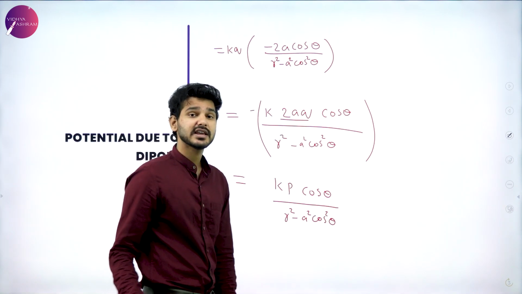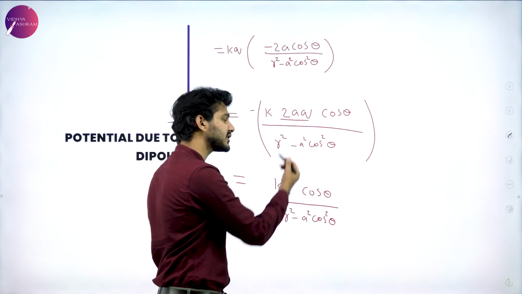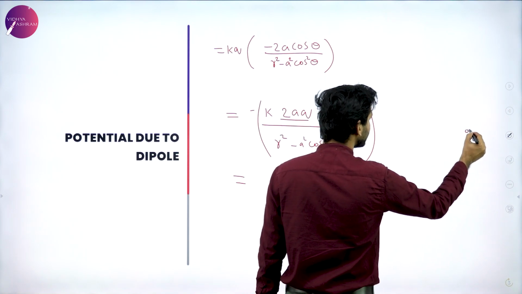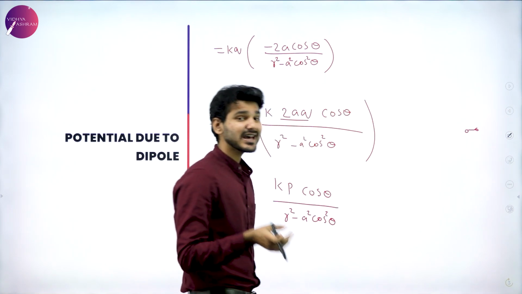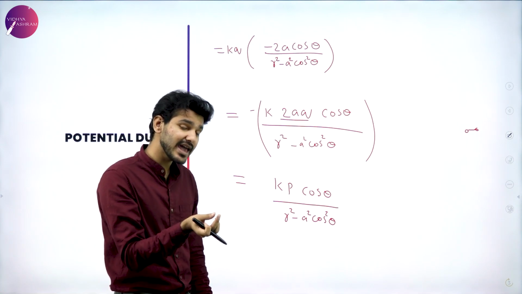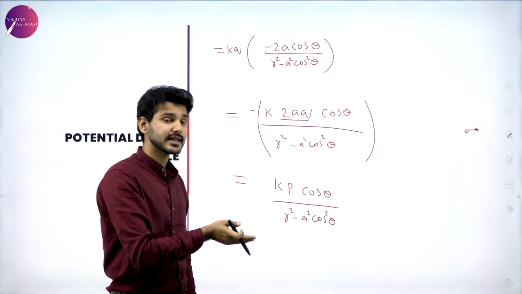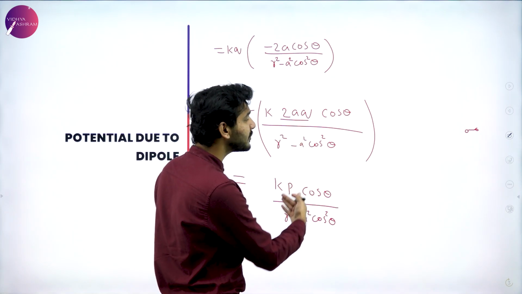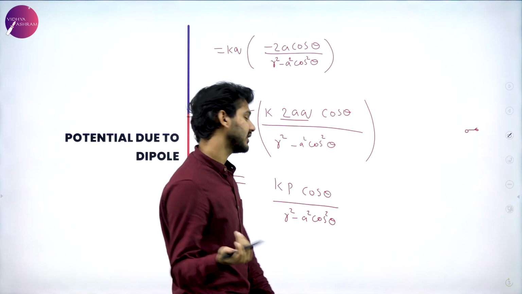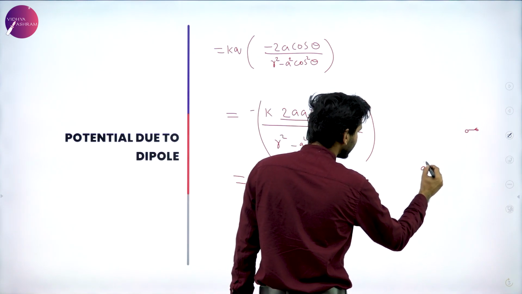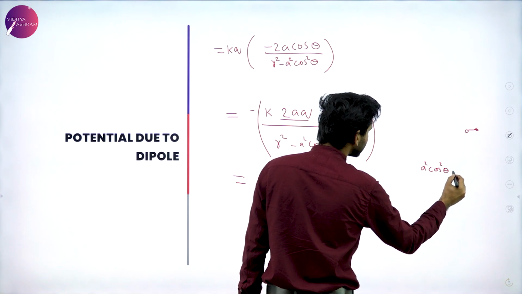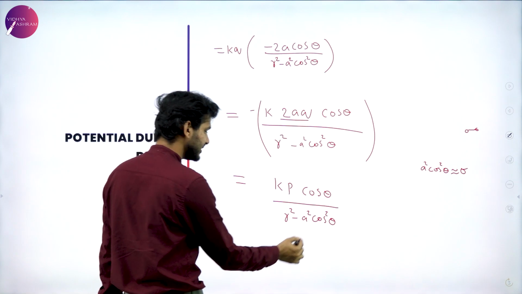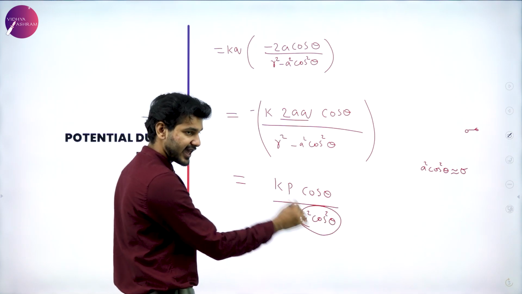From here itself, we can take the assumption that a is itself very, very small. You know that the dipole, I showed you, is very small, and the entire length of the dipole is 2a, and a itself is half of that. So it means that a square will be even smaller. So we can take the assumption that r is very, very large compared to a, then we can say that a square cos square theta is approximately equal to 0. So this particular term will vanish.